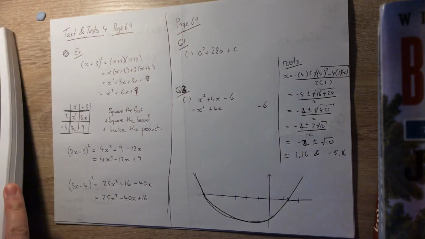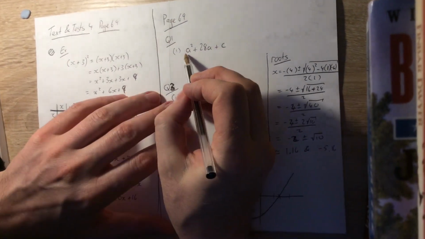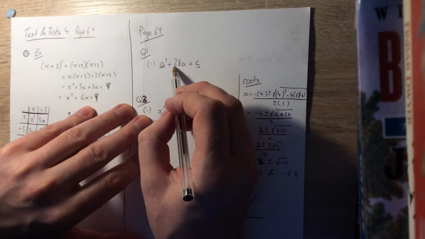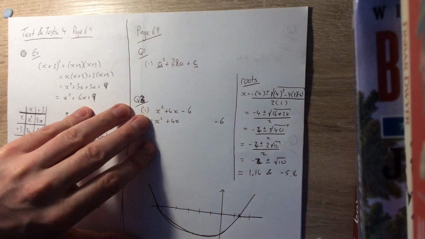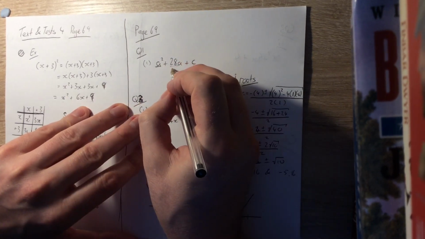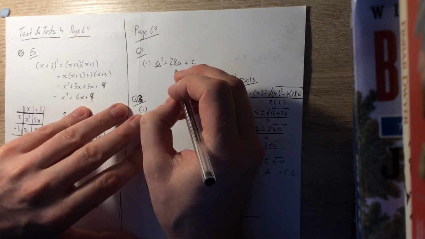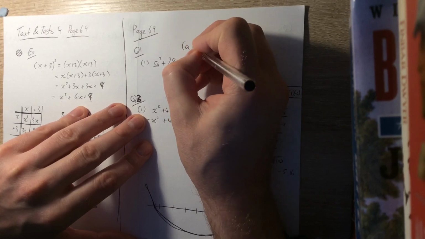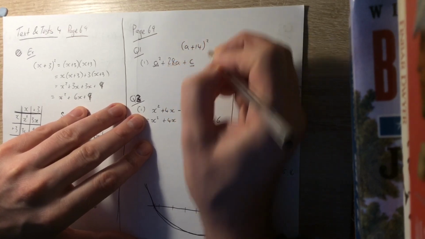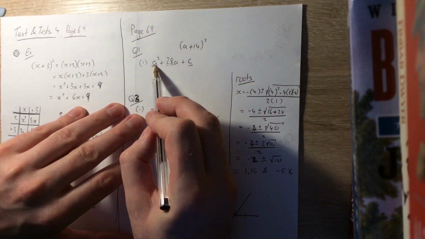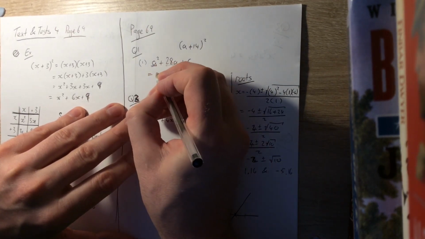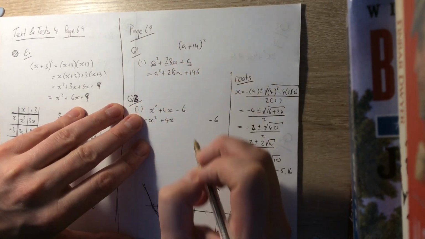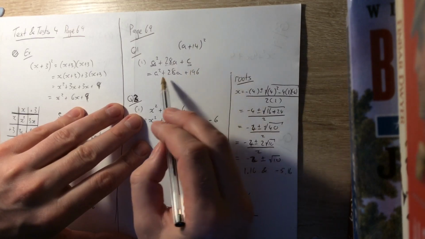How do we complete the square here? Well, that's the first squared. This has to be the second squared, which makes this twice the product. Okay, well, half the product then is 14. So this is going to be a plus 14 squared. So there's square the first. So c then, twice the product, has to be 196. Which is 14 squared.